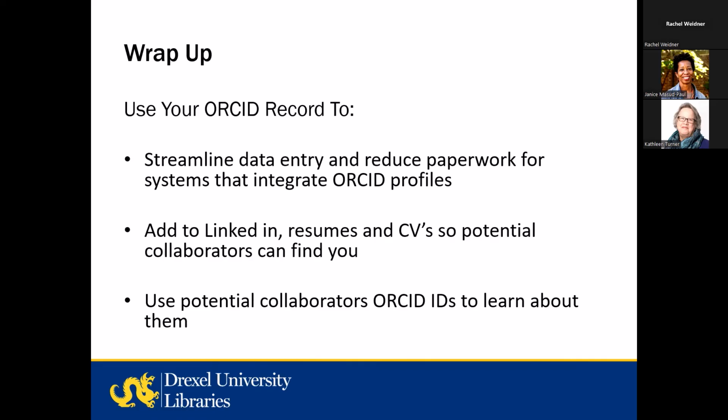You can add your ORCID ID to LinkedIn and professional sites, resumes, and CVs so potential collaborators can learn about your scholarly contributions. And although this session is really mostly about you and your ORCID, remember you can use potential collaborators' or mentors' ORCIDs to learn more about them. So for example, you can search with someone's ORCID in the ORCID registry to find information about their research interests and experience, but also in databases like Scopus, Insights, or Pivot. And then you can decide if they would be a good contact, collaborator, or mentor.